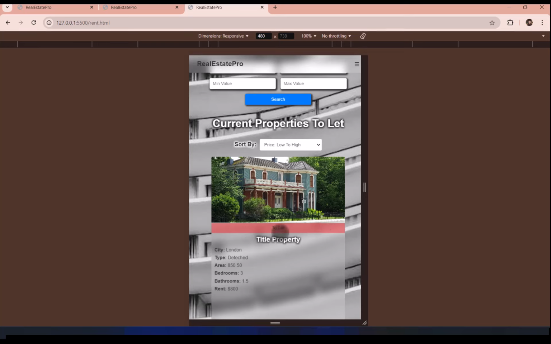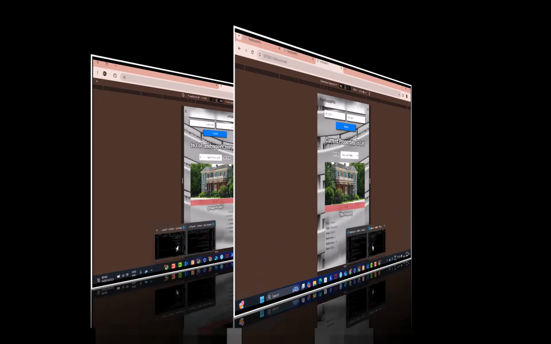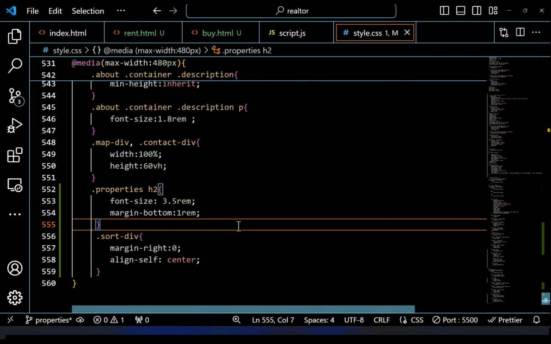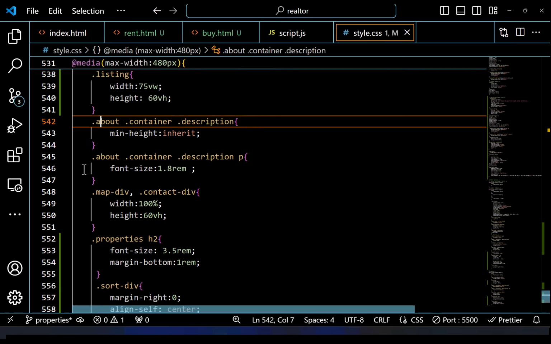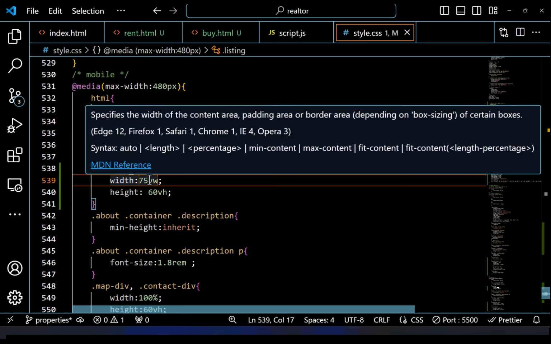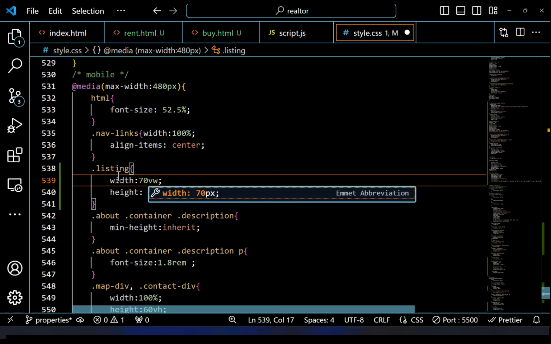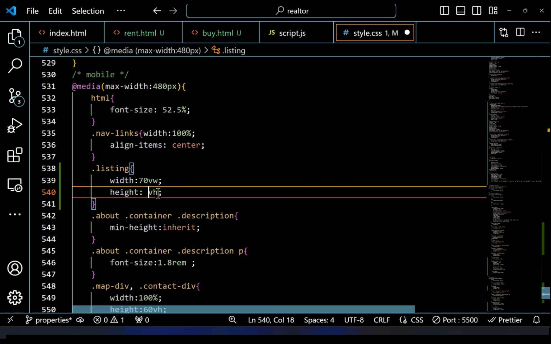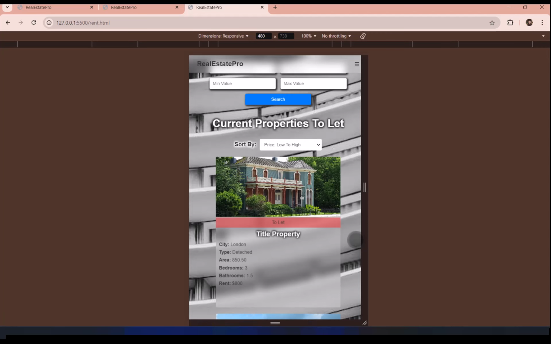So now we have a lot of space over here. Either we can put some space over here, but that will be too much work. So what we are going to do is shrink the width, and with respect to that, we will shrink the height as well. This will bring everything in order. So for the listing, width, let's make it 70, and height, let's make it 55. I can live with that.